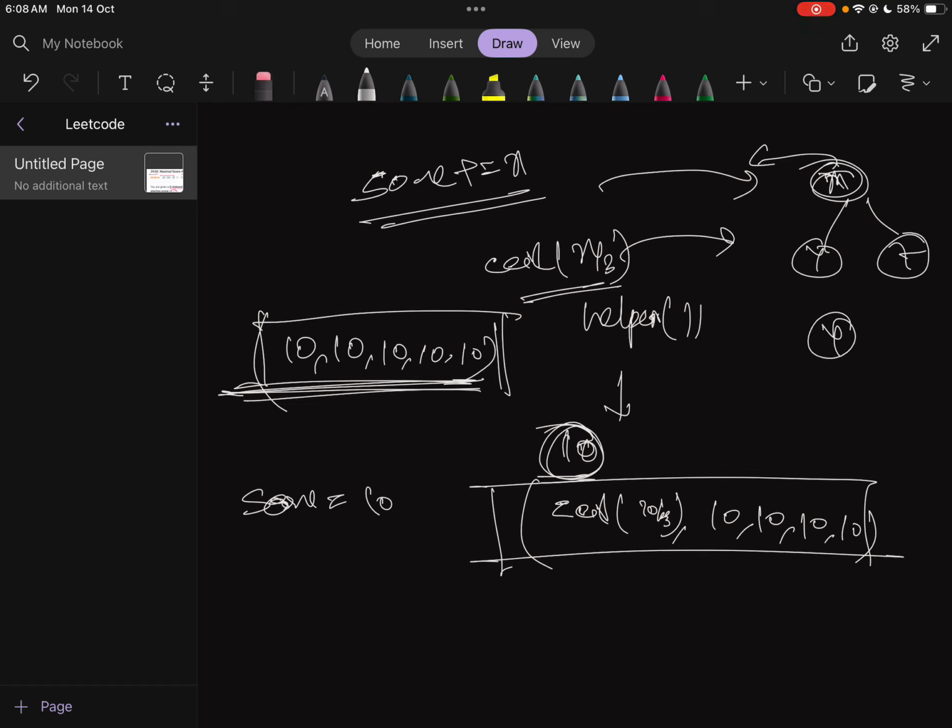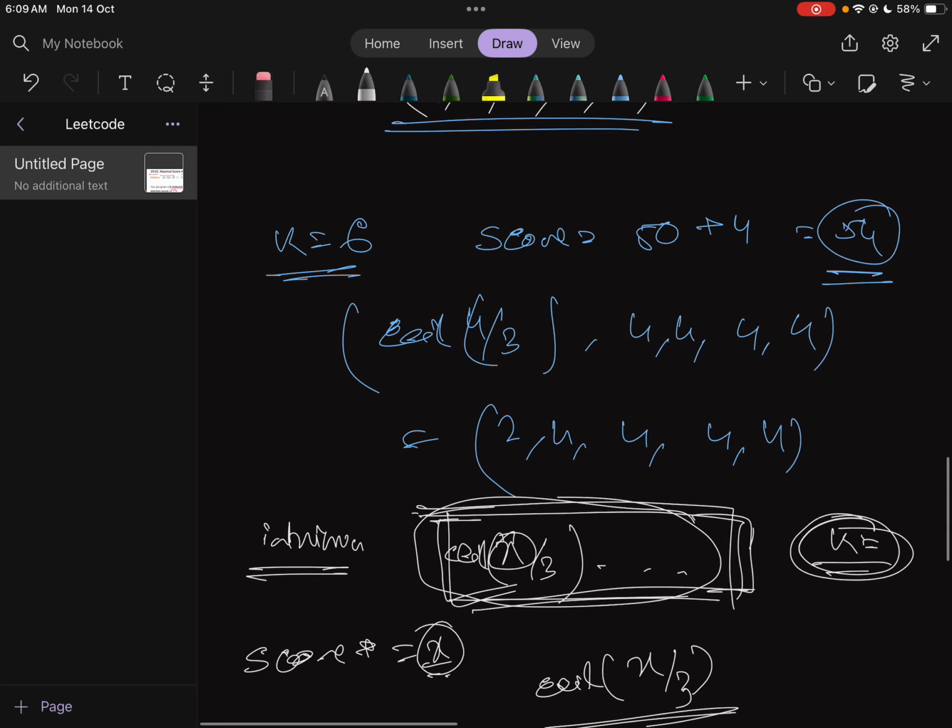Correct? Now suppose y is the maximum value, then z, and x by 3. This will be our priority queue now. Next time whenever I ask for the maximum value, this will return y, or any one of the x by 3 is also possible, correct? So we can use a priority queue here. The data structure will return the maximum value present in this array every time, correct? Now let's go to the code.